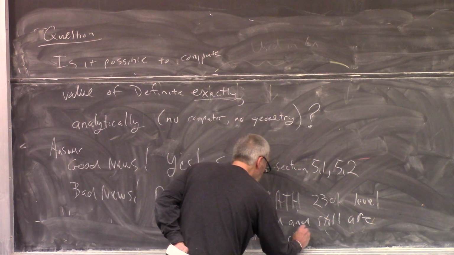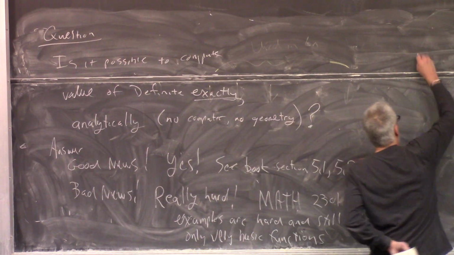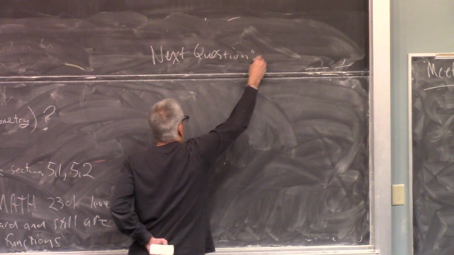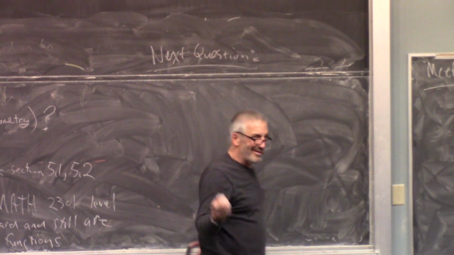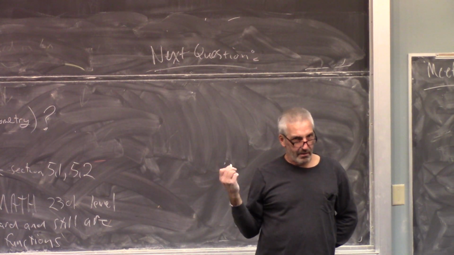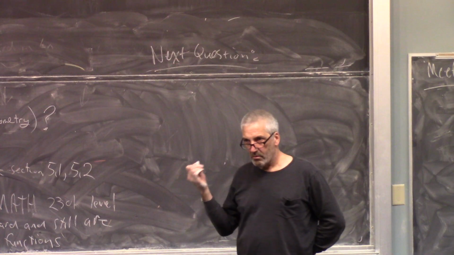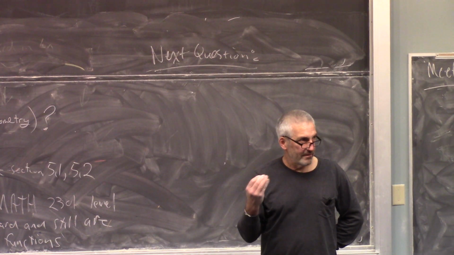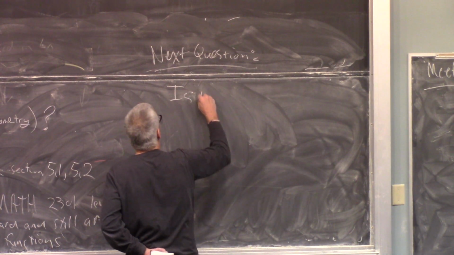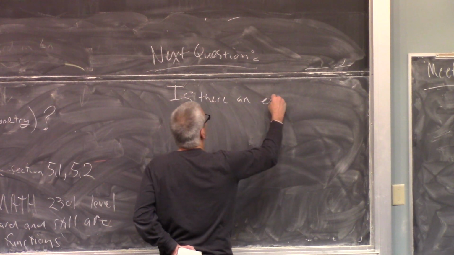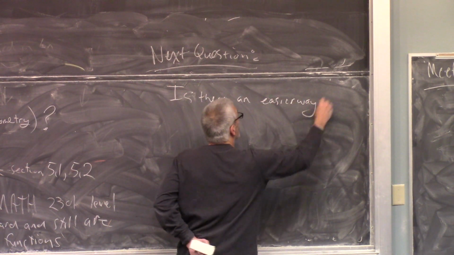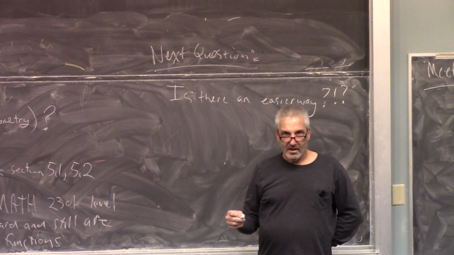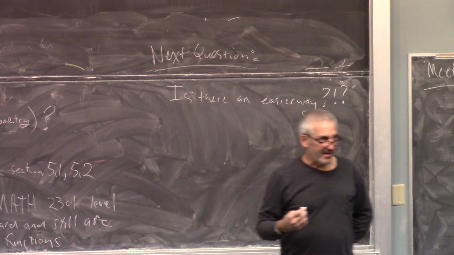So, that was our question. So, next question. Then, is there a way that's not so hard? Is there a way to compute the value of the definite integral analytically, without using a computer, without using geometry, that gives you an exact answer, but is not so hard? Come back Friday. That's the cliffhanger.